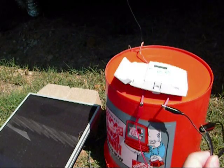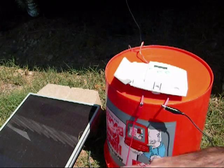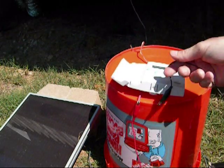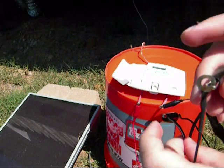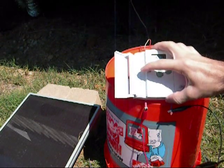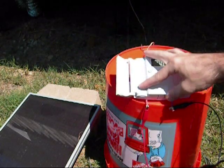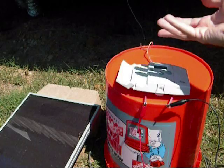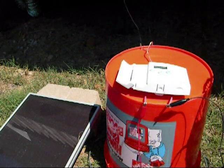Let me shut it off and go through that again. The red wire, which is positive off the solar panel, goes to one of the wires off the thermostat. The other thermostat wire hooks directly to the fan. Then the remaining fan wire hooks to the negative on the solar panel, so now we have a complete circuit. For the thermostat, go ahead and put it on cool — so it thinks your house is too hot and the air conditioner needs to run, which is how you get it to blow out the heat during winter.